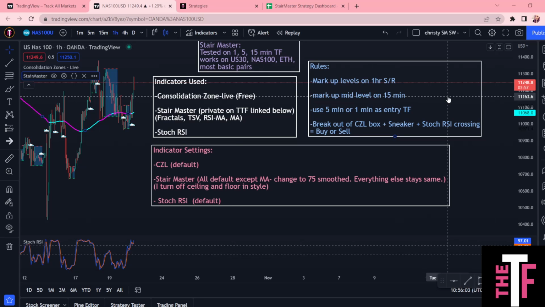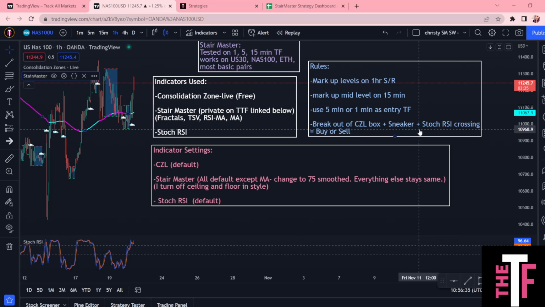I don't mark multiple levels unless there's something very obvious. I try to limit the number of levels I put in because if you guys have any trading experience at all, you know it is very easy to overmark support and resistance levels. So I try to limit the levels to very prominent ones, key levels, so that I'm not getting too confused with my levels. I will mark 1 mid-level typically. On rare occasion, if it's necessary, 2 max. Then I will drop to either the 5-minute or the 1-minute time frame for my entry.